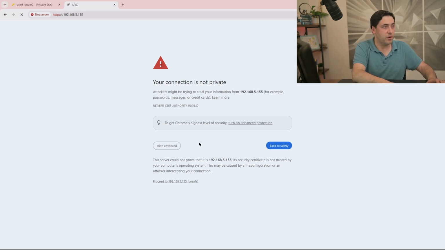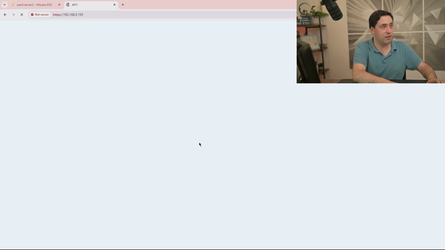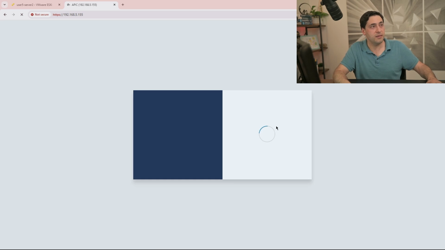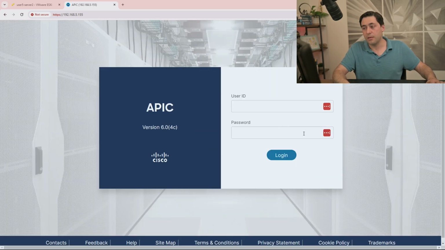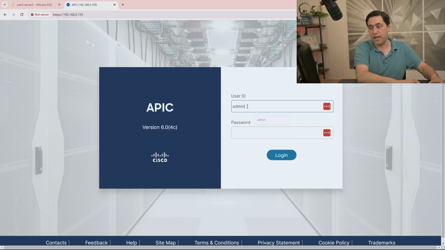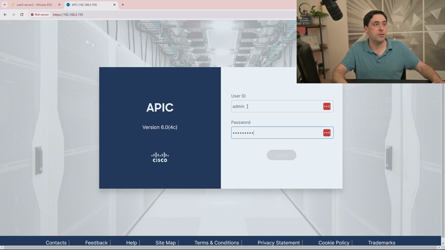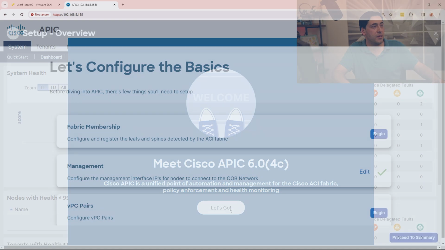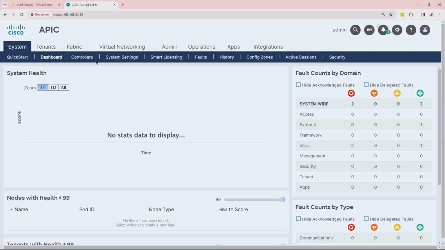And again, the reason why you won't be able to log into anything other than APIC 1 is that the other APICs don't even have a password. So you see the version. I'm going to enter admin and my credentials, the one that I entered in the setup. I'm not going to use the wizard.